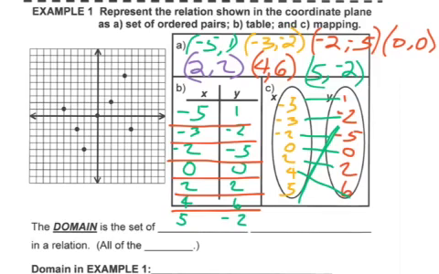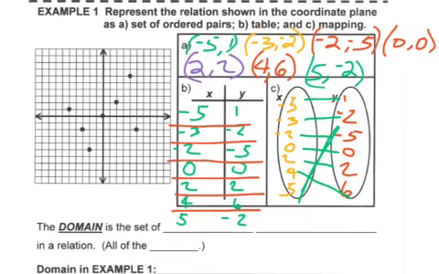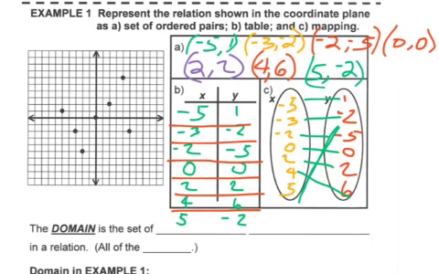Alright, you're probably going to want to hit pause and copy all this down as you see it. We're relating these things in several of the ways. Part A is the ordered pairs. What I've done is I've just gone over and found the point over here and figured out what the coordinates were and written them down. Then I made it into a table where I listed all the x's and all of the y's. And then I put them into these ovals. And what you'll see is you do not repeat numbers when you are doing mapping. Part C is mapping. Part B is a table.